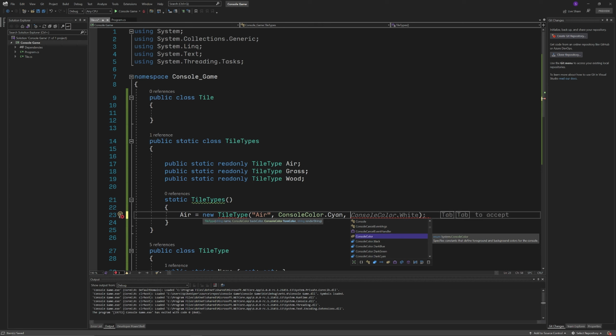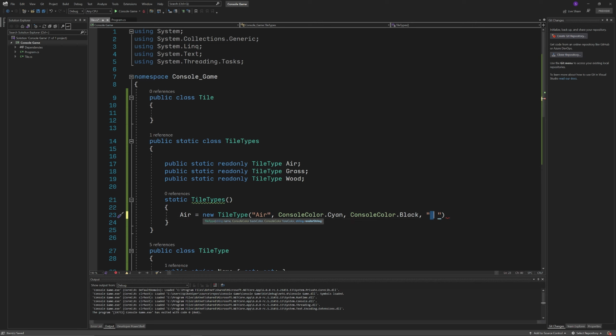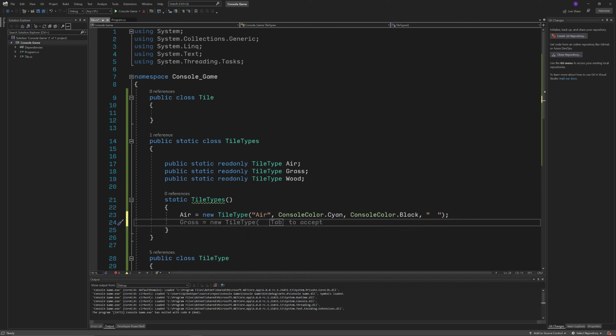But we'll just do ConsoleColor.Black. And then for the render string, we're going to do 2 spaces, which is an empty square. And boom, we have defined Air. And now we can do TileTypes.Air to access this at any time.